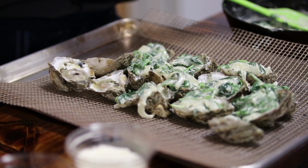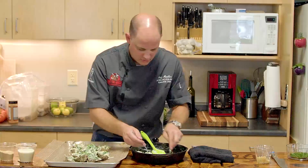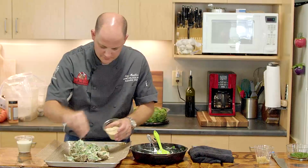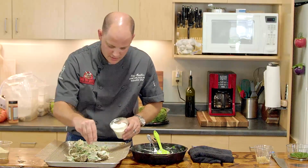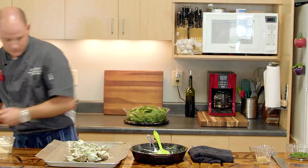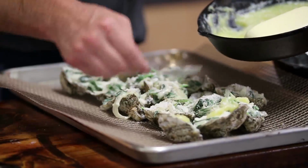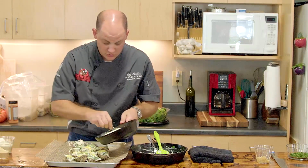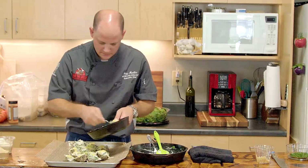We're using the grill mat to make it really easy to lift these up and put them on the grill. It makes cleanup a breeze. It is non-stick. I use mine all the time and love it. So what we'll do is we'll take a little bit of breadcrumb on the top, a little bit of Parmesan cheese. You can use Asiago, really whatever is your favorite. And then we will take a little bit of butter, just put a little bit on the top of each one as this melts down. It will be fantastic. We got our RT680 set on 425. These will go on for about 8 to 10 minutes until they are golden brown and bubbly.